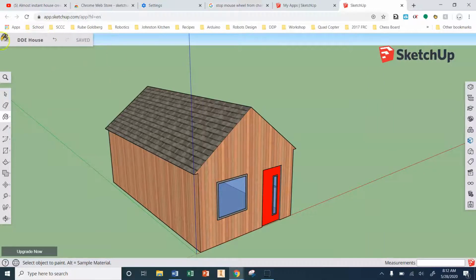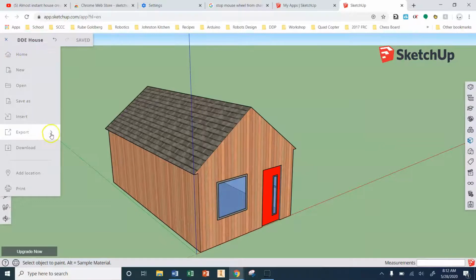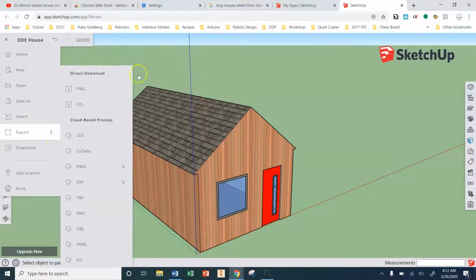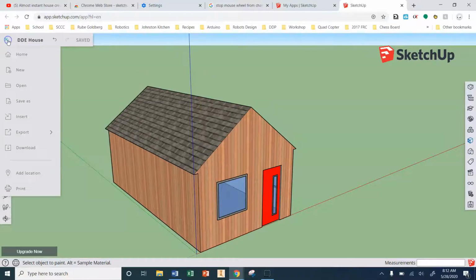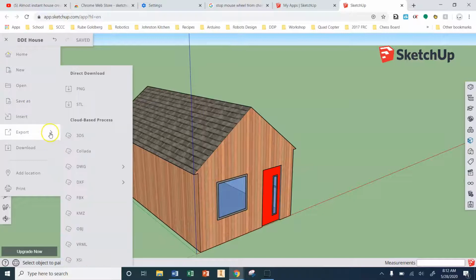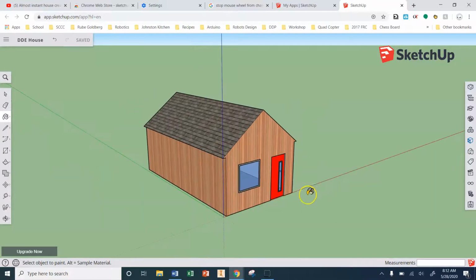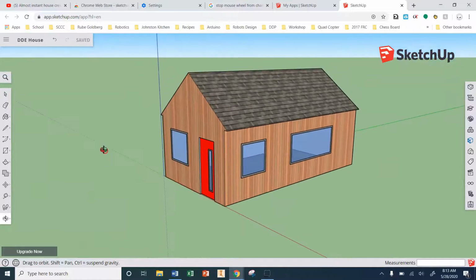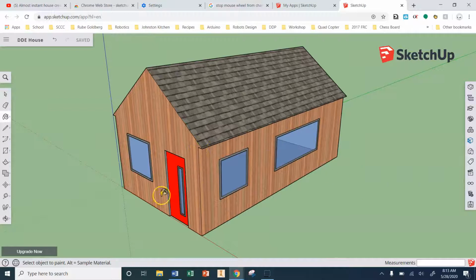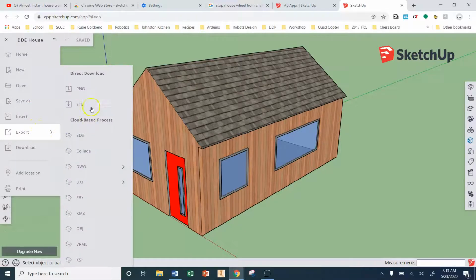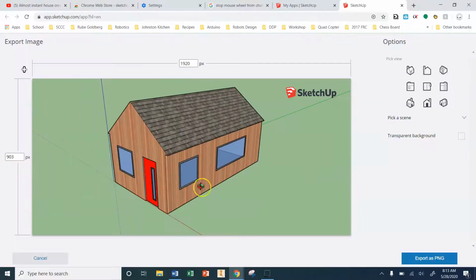The next thing that we're going to do is export an image. So let me show you how we're going to do this. We're going to click on the three bars and we're going to come to export. Oh, and first of all, you want to be in a view where you can see your house. So I'm going to look at it like this, an isometric, three-dimensional view, so I can see my different details here. So we're going to come up, export, select the PNG option. None of these other ones will work for me. Okay, so select the PNG option.